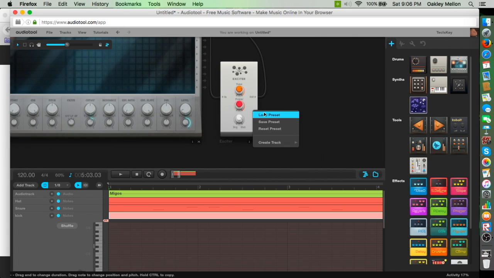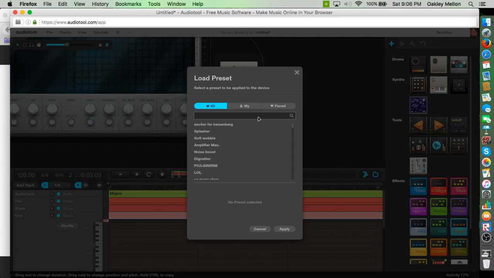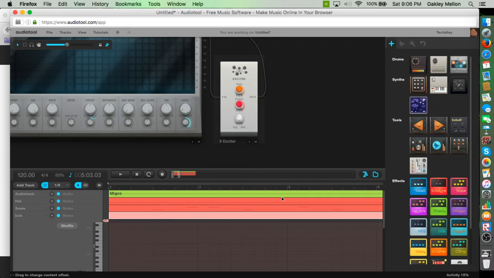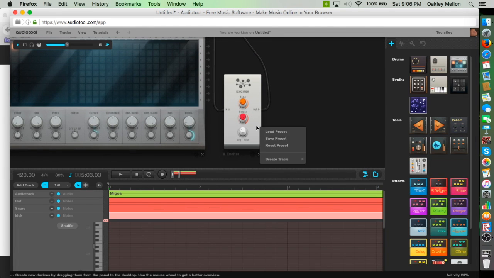So there's this preset right here. You right click this little white space in the exciter, and you click load preset. And same thing as anything else on the search bars. It's called Oshi Kick, spelled just like that. Enter, and it's the first one that pops up. It's by Jeremy 2003. That's a really cool guy. Shout out to him. So right here, it's gonna give the kick a little bit more pop.